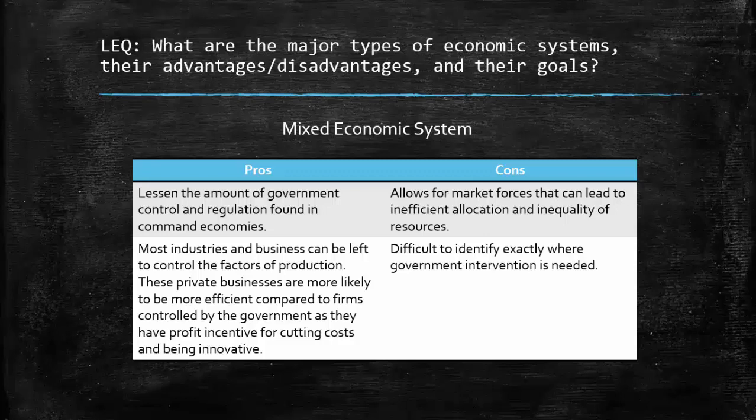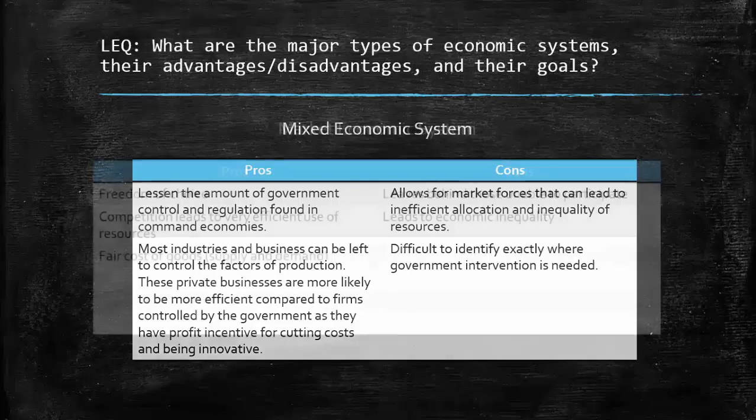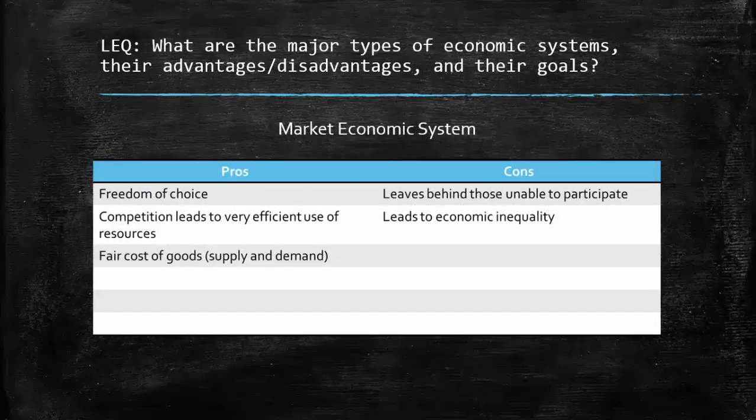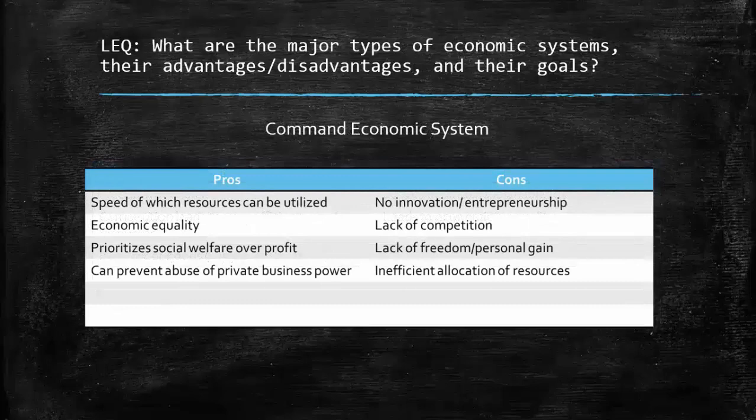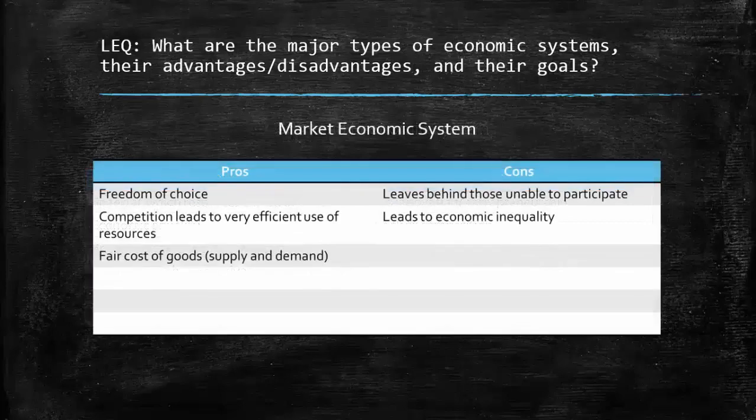And finally, we get into mixed economic systems. Here's what I want you guys to know about mixed economic systems. First, I want you to know that in the modern world, command economic systems don't really exist. There are a few exceptions, such as North Korea, Cuba, a few countries in Northern Africa and the Middle East, but command economic systems are a thing of the past. Market economic systems exist, but very rarely in their pure form.